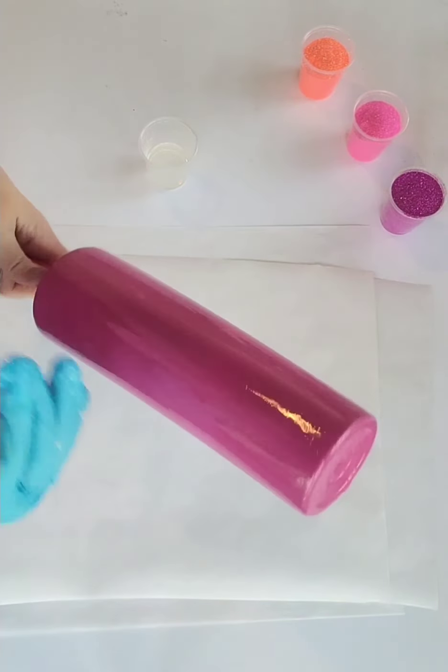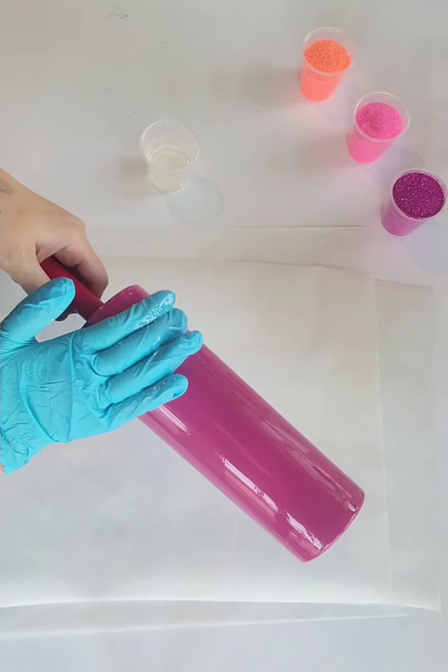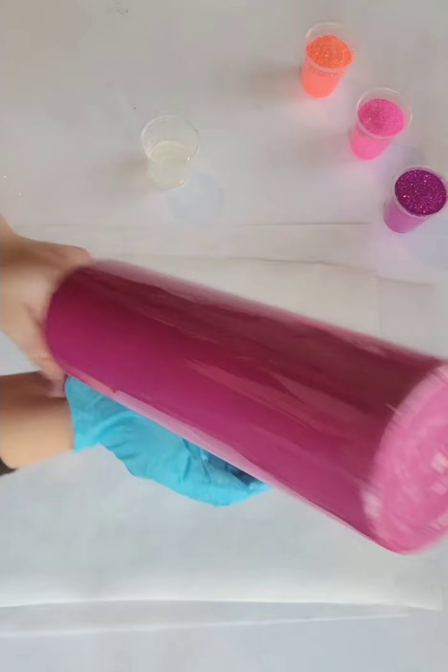And so at the end of this, I actually ended up creating a custom mix with those three colors together, and I got a really cool blend of colors that you will see me use in an upcoming tutorial that I have on some pens, so look out for that.